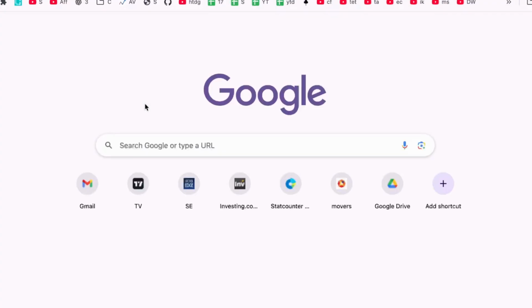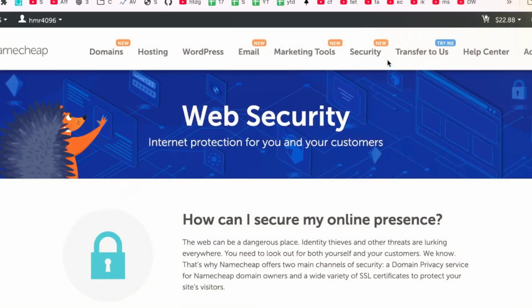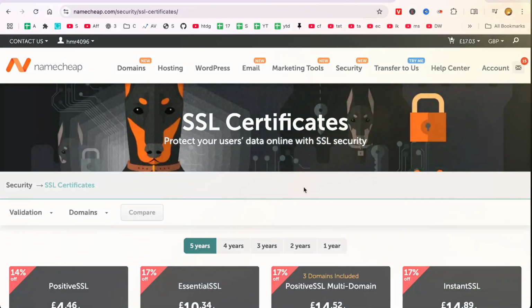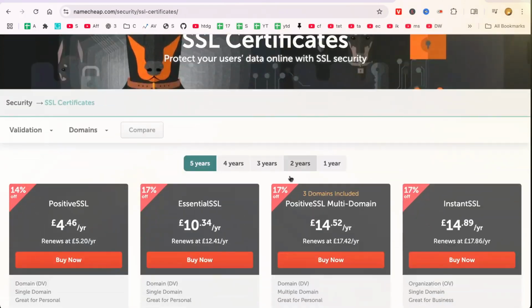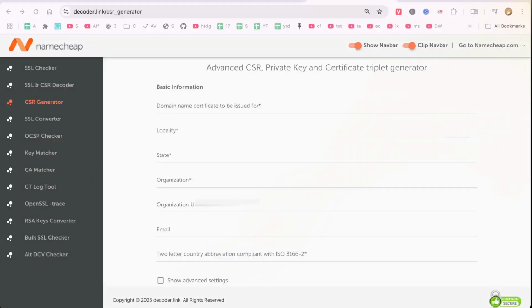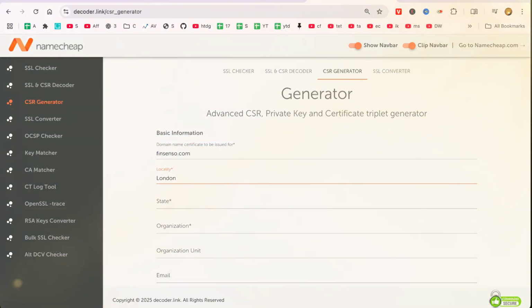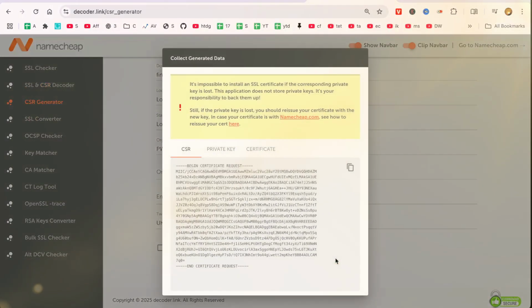To start, you need a CSR code, which is essential for activating your SSL certificate. This can be easily generated from the control panel of your hosting site. If your website uses cPanel or WordPress with EasyWP, you can find the option to generate a CSR code within these platforms. Make sure you're logged in as the admin. Navigate through the dashboard and look for the option to generate a certificate signing request, CSR code. Once you have your CSR code, keep it handy as you'll need it soon.